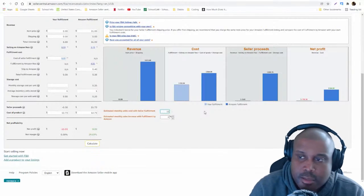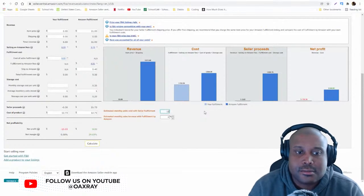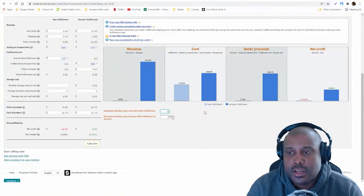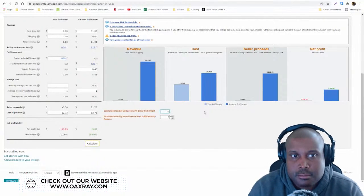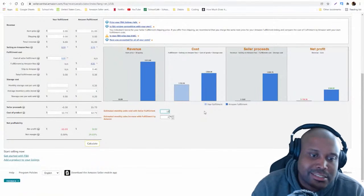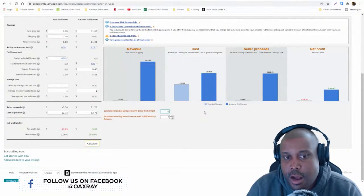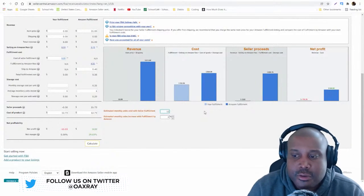This is what we're talking about when we talk about stacking. If you're with me for 100 days and you can find 100 items like this, and they can just sell 2 or 3 a month, or 2 or 3 a week, then you can have a replens business making $5,000, $10,000 a month. But you got to put in the work. You've got to make sure your pricing's on point. You got to make sure when this item gets to a low enough point where you're not making any profit that you're able to get rid of it. Got to make sure you can look at Keepa. Got to make sure you can look at getting all your discounts and doing all that stuff.